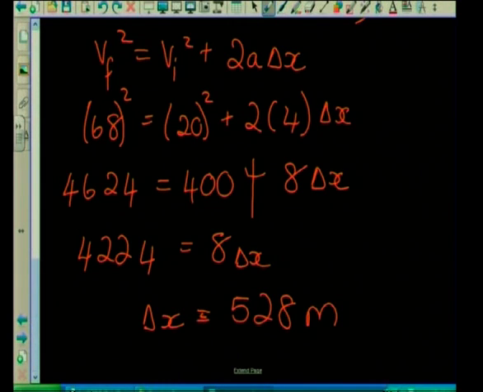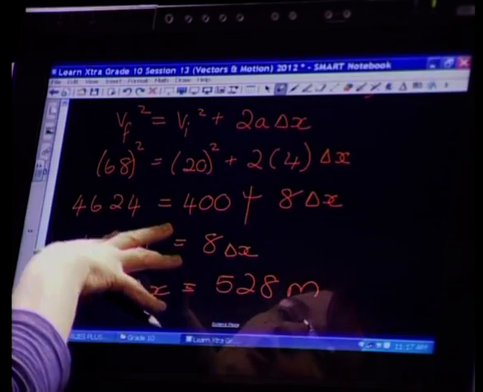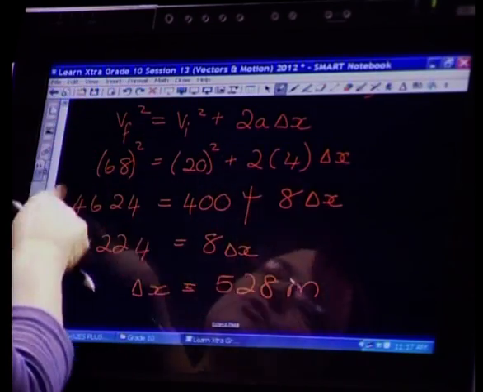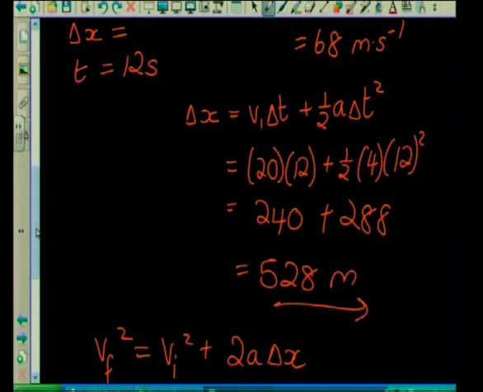All right, grade 10s, what am I trying to show you? It doesn't matter. There's always more than one way to do these problems. Find the simplest. Besides the fact that this way uses something I had to work out, it also has the maths a little more difficult. The first equation I used, I didn't have to do any manipulation because delta x was equal to the equation. No manipulation. Makes life so much easier, okay? And I'm lazy when it comes to maths. I don't want to have to do hard maths. I don't like it. Okay, let's do one more question.